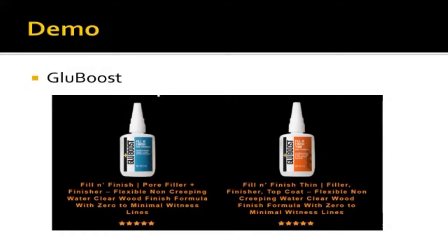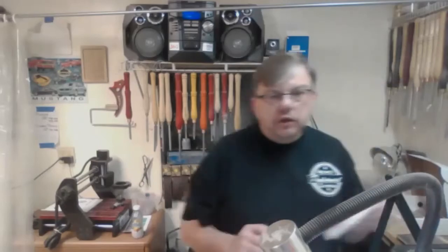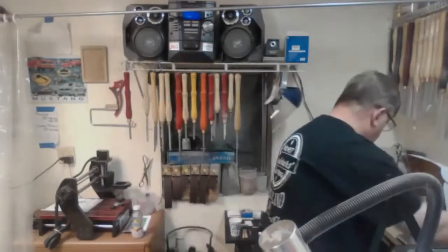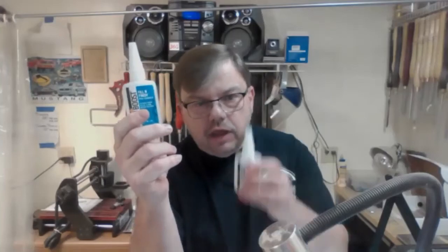Here's what we're going to talk about. We're going to talk about GluBoost. And you can see here by the PowerPoint, I basically use colors. So you're going to hear me talk today a lot about orange and blue. The orange is simply the fill and finish thin. And the blue is just fill and finish. Now, if you want to equate this to stuff that you've typically used, this is more considered the medium and the orange is considered the thin, but they are significantly different.